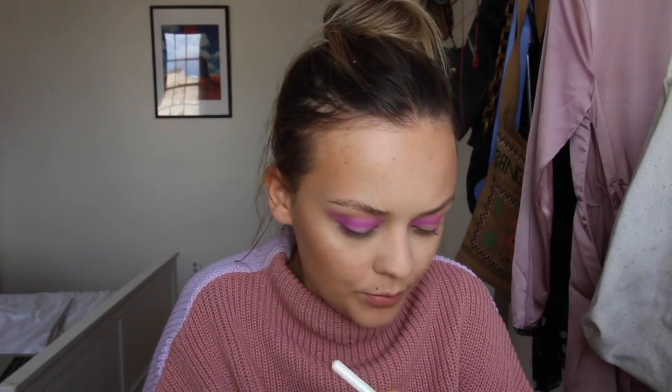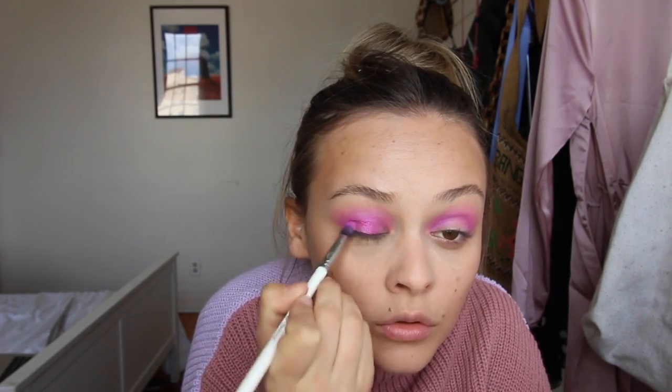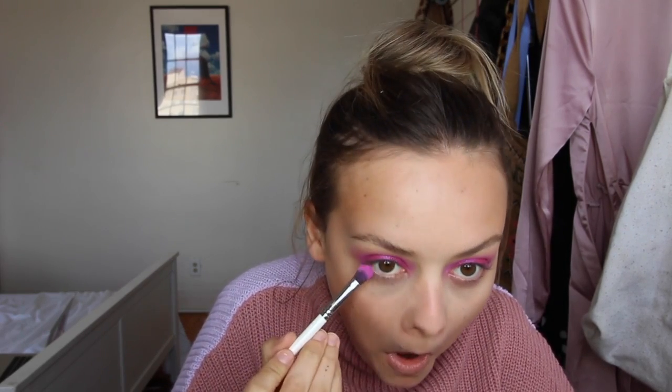Now we're going to go in with Rose Burst up the top here, and we're going to put this on our lid. Okay, so that is the top of the eye there. Now I'm going to run these same colors down the bottom as well. Gorgeous.